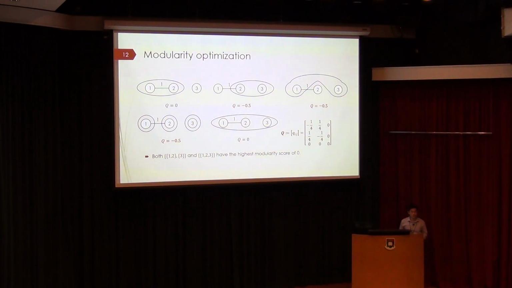And what's wrong with this? What is wrong is it gives the same modularity score for both this clustering assignment and this one. But we know that 1 and 2 form a stronger community. The modularity score does not distinguish the two. They are both equal. So this is a failure.